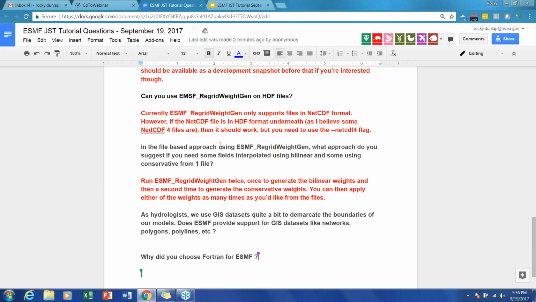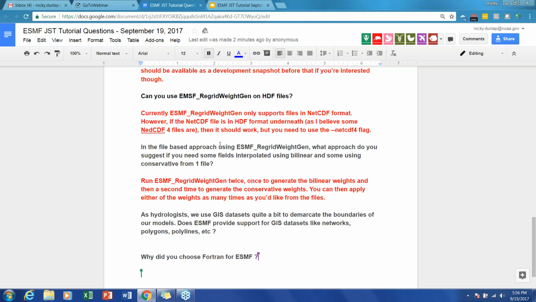Yep. Why did you choose Fortran ESMF? That's a good question. So this decision was made before I joined the project, but probably the best answer I can say is that most of the models that we deal with are in Fortran, and so that's the most convenient interface for the people using ESMF to use.